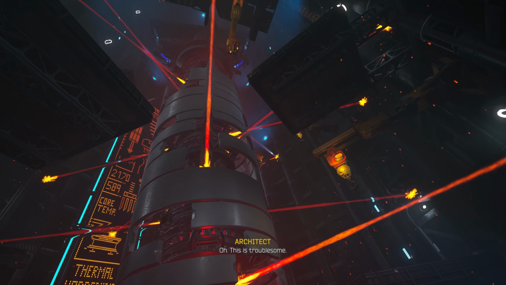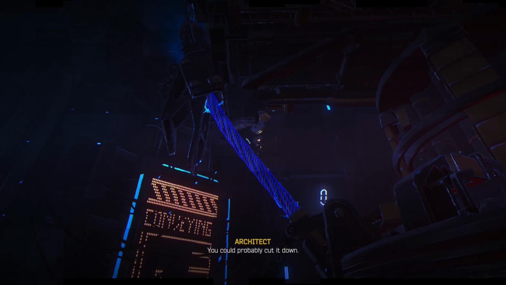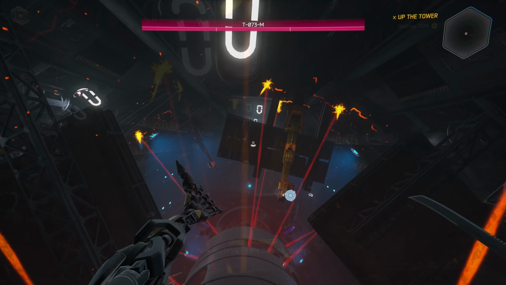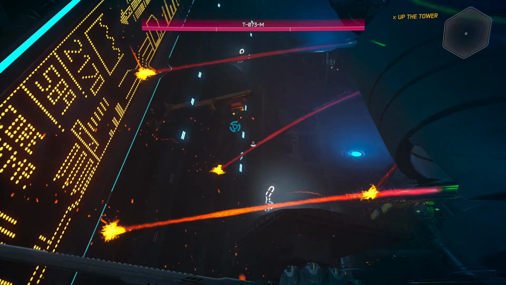This is troublesome. How do I disable it? First, you should get on top. You could probably cut it down. It won't hold without the supporting cords. Pulsara, cord name check. Identification cell in 4 attempting.